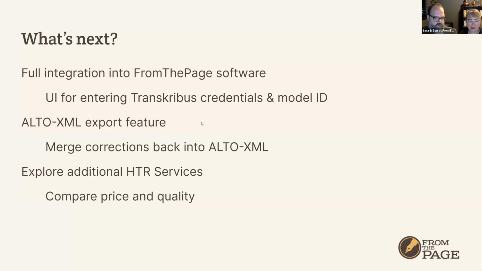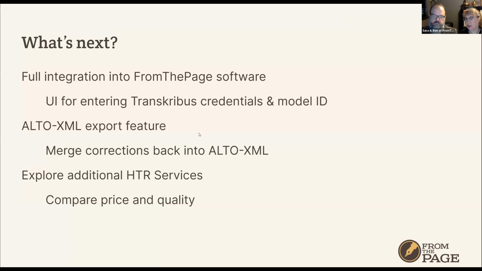Finally, we are also planning to explore additional HTR services on top of Transcribus. Transcribus is very, very high quality, but it's a little pricey. Lower cost alternatives might be useful for some kinds of applications like summarization or language detection. We are also looking for some partners to work with us to do more of this testing. And I'll have a slide towards the end that's a little bit more about that.